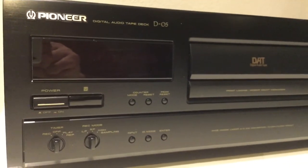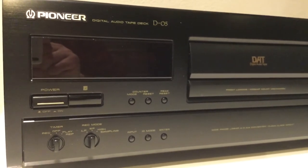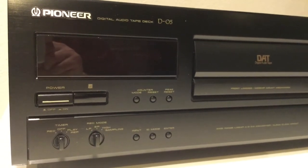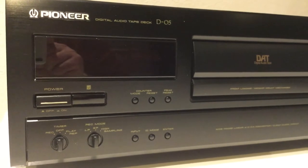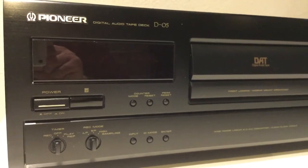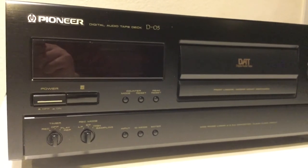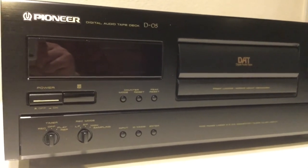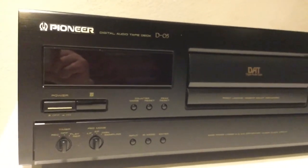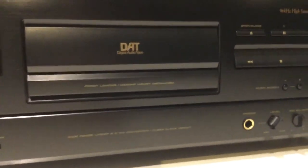So it does have a display, remember, it is digital, although it's interesting because, being that it is a cassette tape, it's a digital cassette tape, a digital audio tape, which is rather interesting. It is a kind of hybrid, isn't it? It's sort of got one foot in the old analog compact cassette era and another foot in the digital age. Now, there was a lot of hostility towards DAT, and there was a lot of resistance towards it because of its ability to record losslessly. So it was sort of way ahead of its time in a sense, because nowadays that's pretty standard, isn't it?